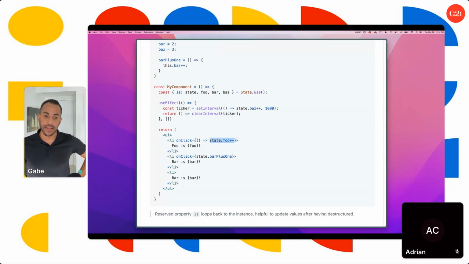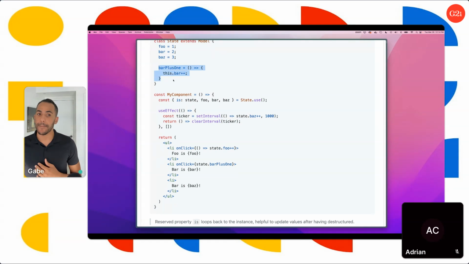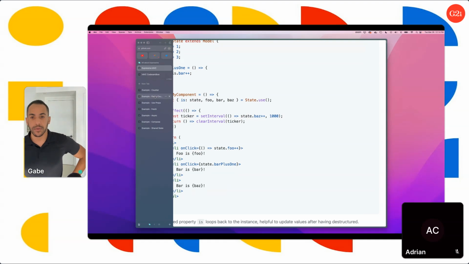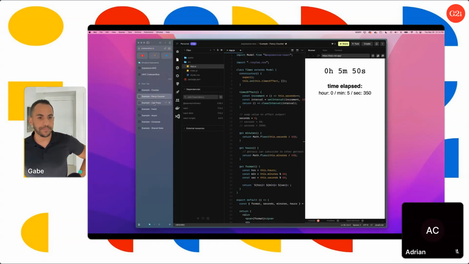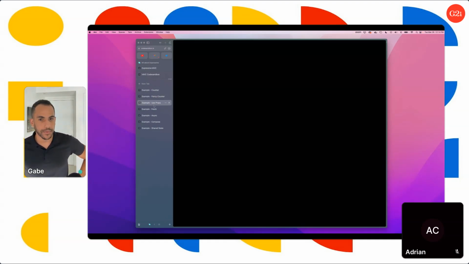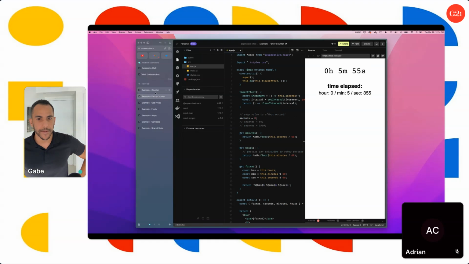And then we can also click on foo to increase it, in which we're just doing state.foo equals plus plus. And then finally, we have another example, which is just kind of our control group, where we're saying onClick bar plus 1, and then that's going to increment it by essentially just calling this function, in which instead of saying state.bar, it's saying this.bar. So it's basically showing you can make these modifications from literally anywhere. And so we're going to go and show you that working.